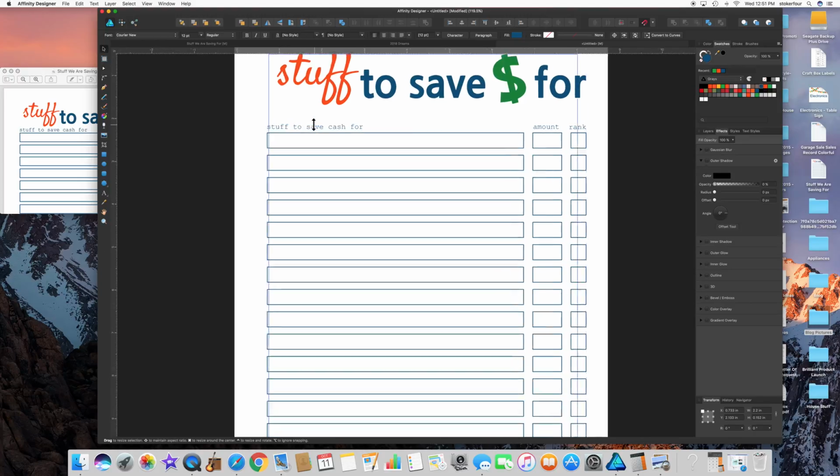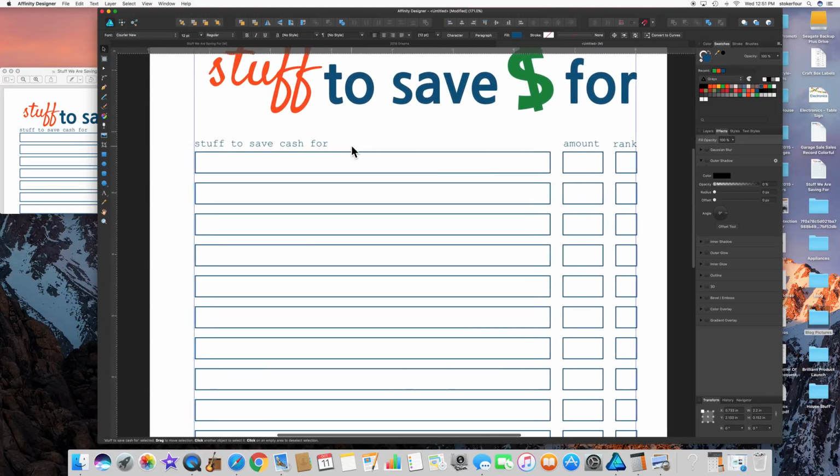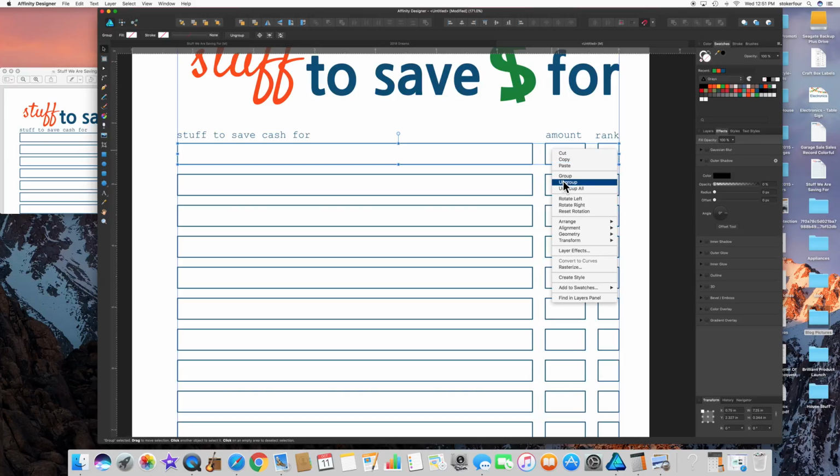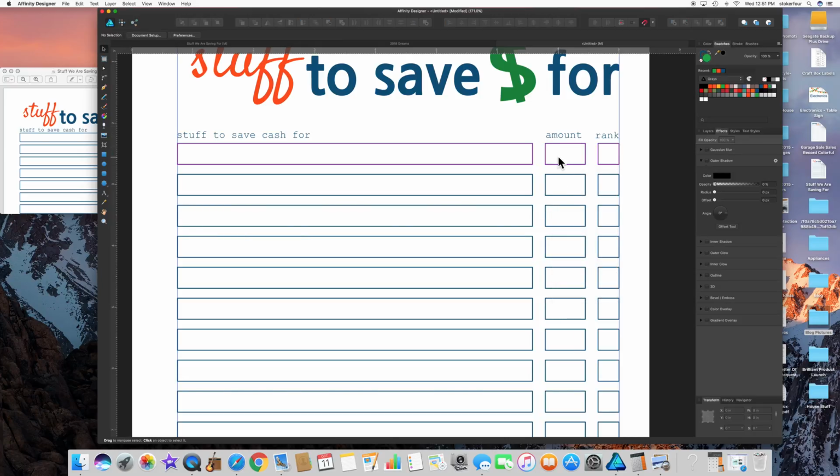You can also press option and scroll in to get a close-up look. Now, because these are all together, my snap tool isn't showing me where the edge of this is, so I'm going to go ahead and right click and ungroup that row. Press that box and then the amount, and it'll show me right where to go. That one's just gonna have to stay there.